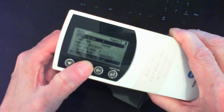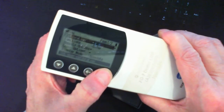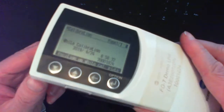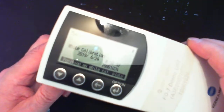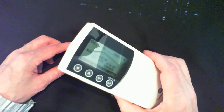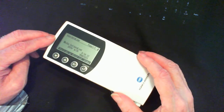So calibration is here. Once I'm on the word calibration, I'm going to press enter, and then it says white calibration, and it displays the date of the last calibration. Unfortunately, the glare of the lamps on the ceiling is not all that great. Maybe I should close them, and the camera cannot focus all that close. So I'm going to place it back on the calibration reference, and I'm going to depress the head. That's what it's waiting for now.